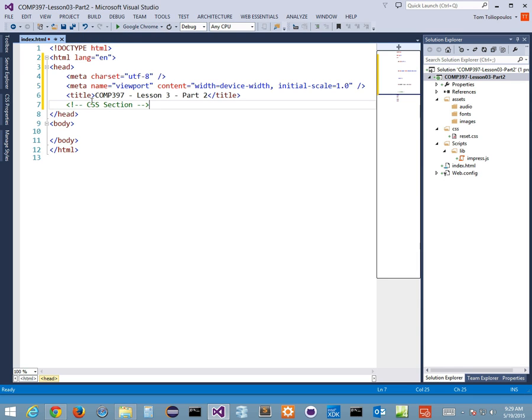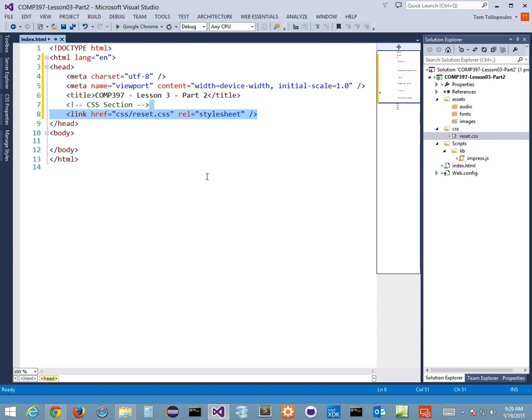I want to include this in the CSS section, so I'm going to drag and drop this back over into my index.html file. So now I've got my reset. Remember that whenever you do anything for the web these days, it's important for you to reset your styles, the standard styles that come with every browser, so that you start off at 0.